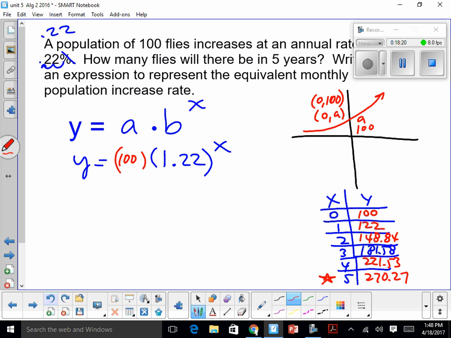please put time along the x-axis. In any of these exponential problems, there will always be time. As time increases, the number of flies increases. On this side, whatever the thing is that they're talking about, this is a new thing. You'll have to label this. I wish I could get mine here. If I had thought about it earlier, I would have done it earlier.